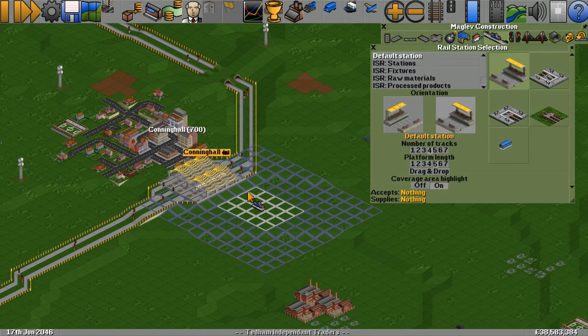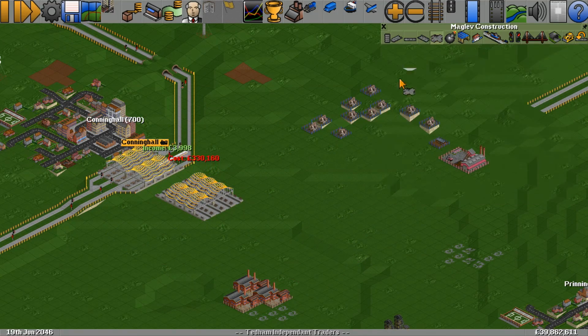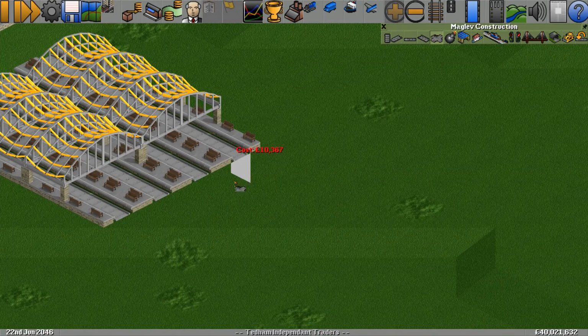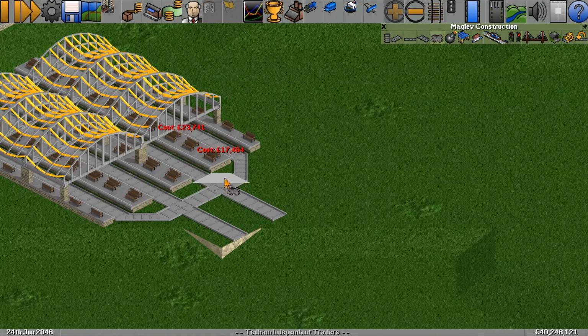There we go. So holding control, we're going to link it up to that station there. And then we're going to do a standard exit. Are we going to do a standard exit? It's going to be a tight turn. We'll do a standard exit to begin with. So a standard exit at this sort of station is going to be something like... Is this?